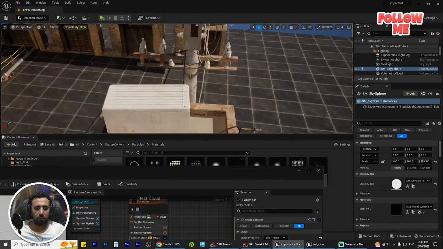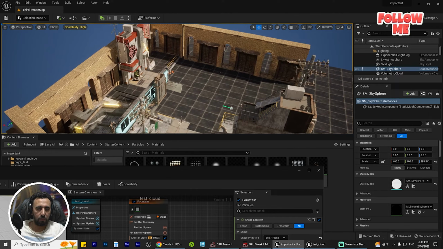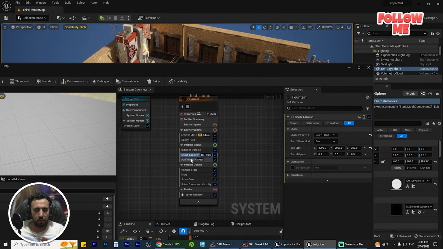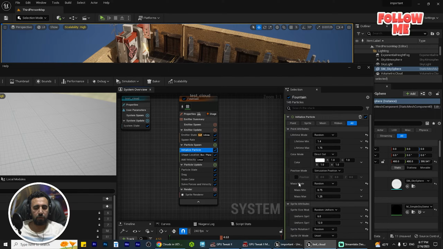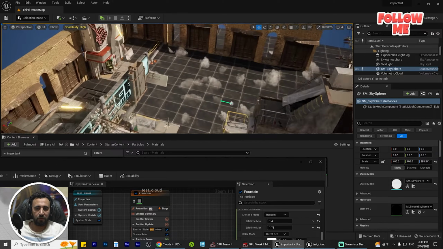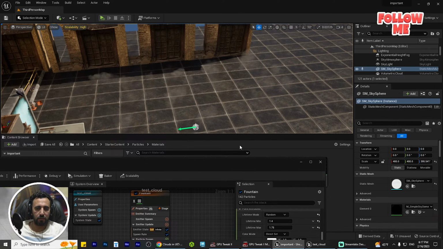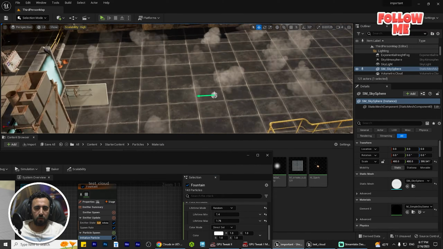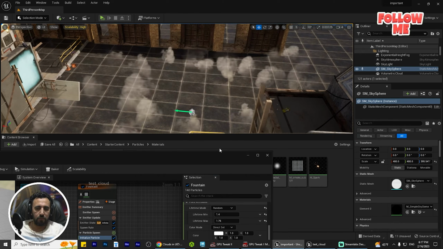Okay, this is our box. Our box starts from here to here, but look, so small. So we want to make it a little bit bigger. We will come here to this particle and we can make it from 100 to 200. Look now what happened. Look, so nice, but maybe you can make it a little bit bigger. So look now, so nice.